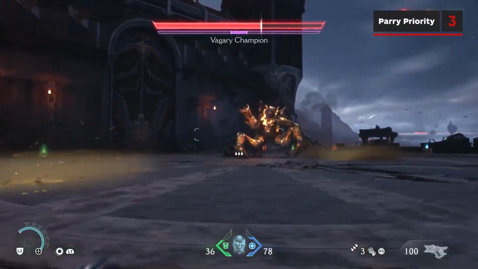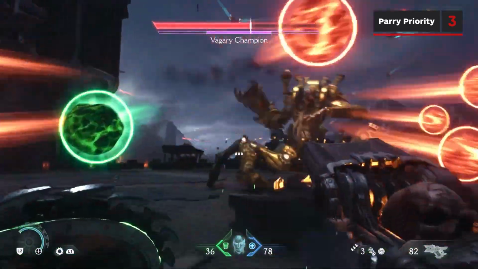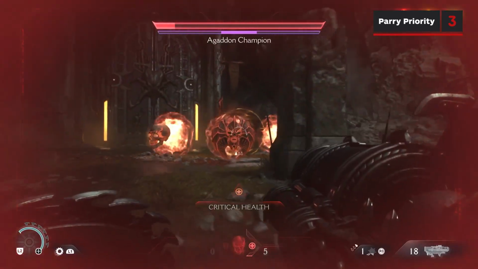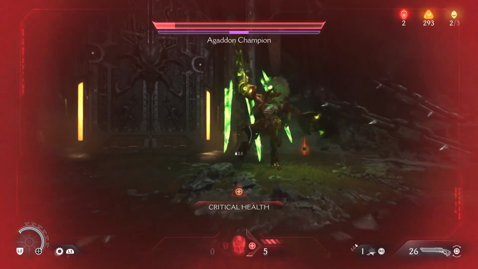You can wear down these bosses with regular gunfire, but it is much more difficult to dodge their long range attacks than it is to parry their close range ones. Parrying as much as possible is the best way to drain their stamina meter, letting you do big damage while they recover.